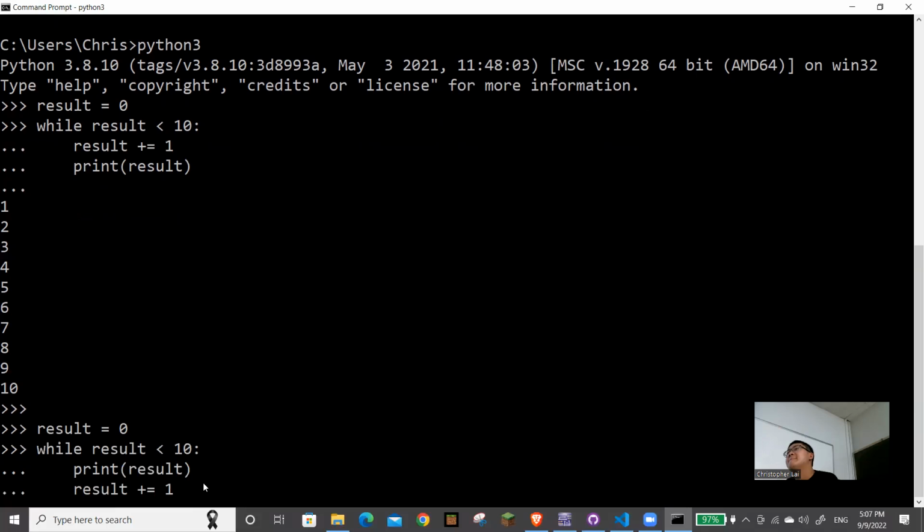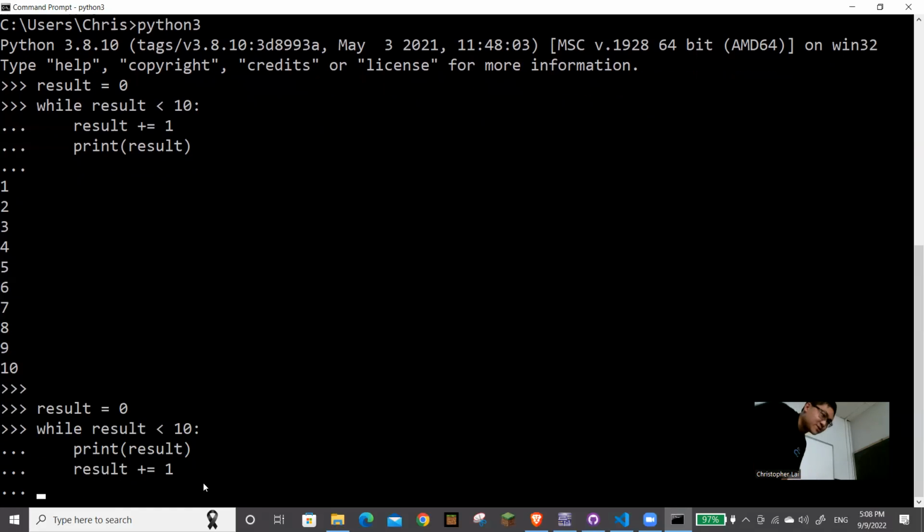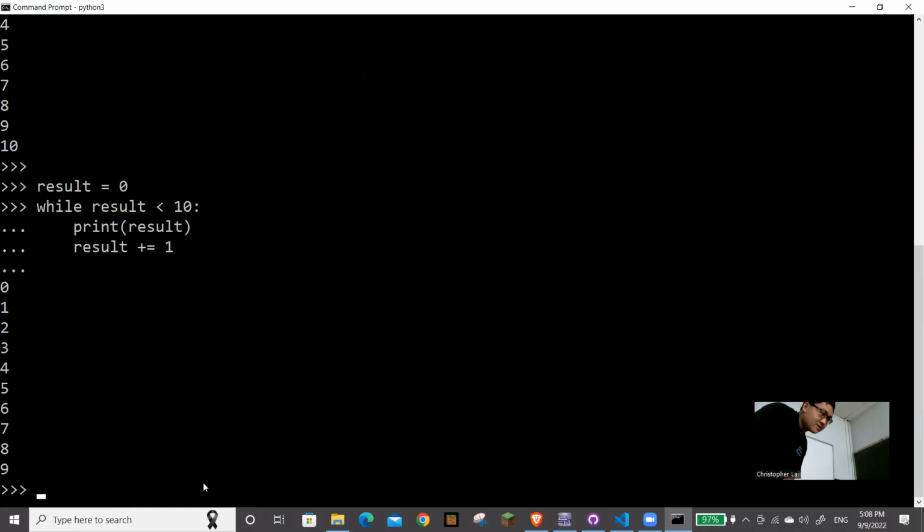It prints before it iterates, before it adds one. Right. So it would print it and then add 1 to make 10, and then when it went back with result as 10 and checked the while loop, it would skip it because it's false. This time it should be right. I sure hope so. There we go. 9.